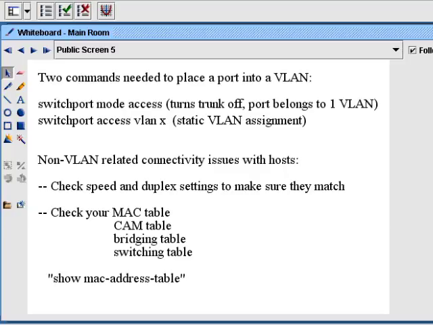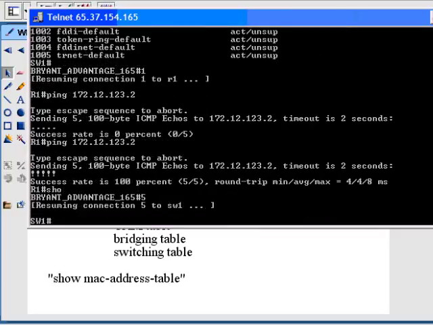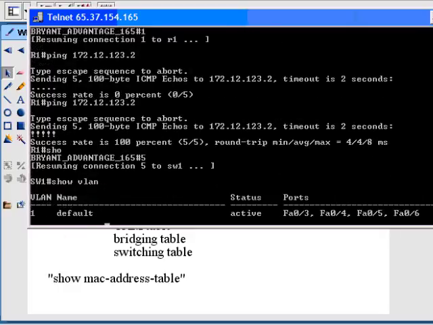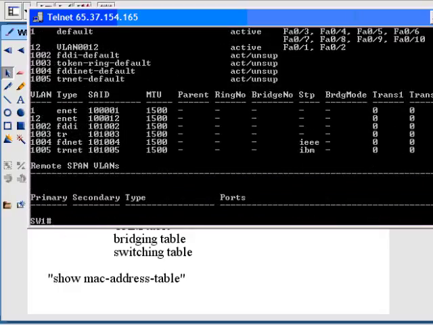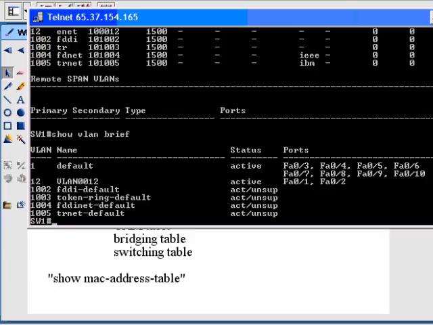We jump to the most complex solution for the problem, and that's why I'm always telling newcomers to the field, always start at the physical layer. Always make sure that whatever you're troubleshooting is plugged in. Always make sure that the cables are fine, and then you can move up the OSI model. So watch those speed and duplex settings on your ports.